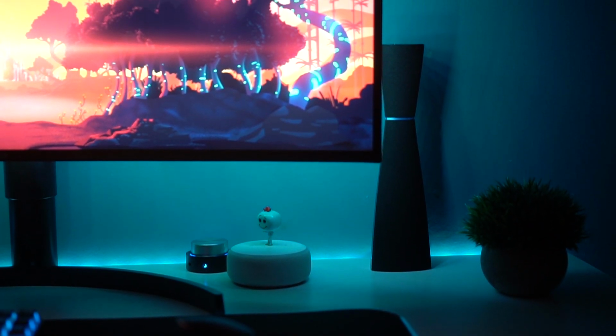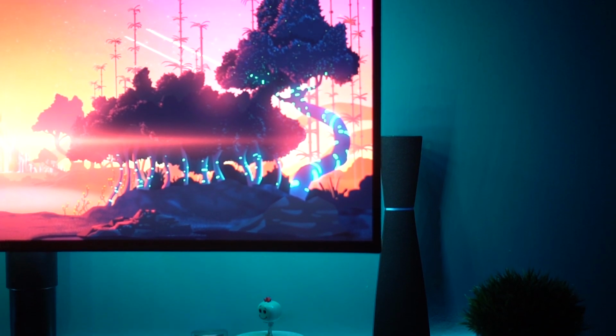This thing has a ton of bass, which you can adjust, and that's another pro, and I'll get to that later. And the highs and mids and everything, the treble, really, really good. It's a really vast, expansive sound quality in these things, and I really enjoy it. I use them every single day on my setup.